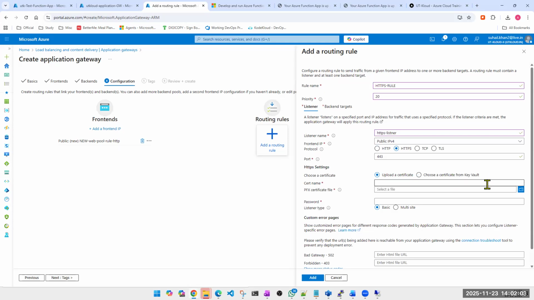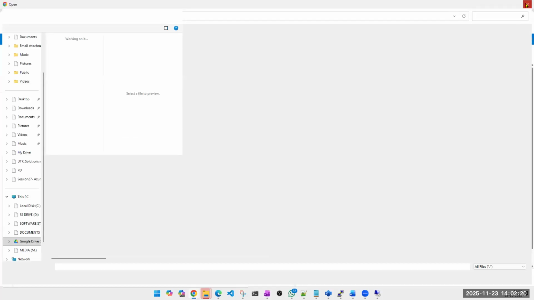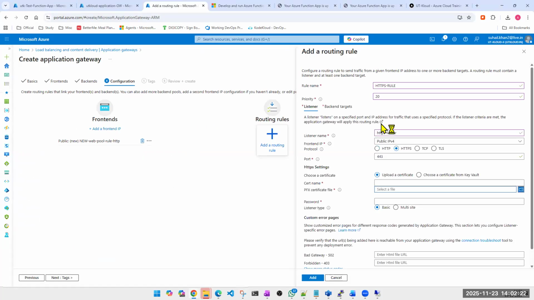I won't be able to click next, obviously, but here you will upload your certificate. Now I don't have a certificate, so I will not be able to upload one here, but this is your TLS termination. When you upload a certificate here, you have achieved encryption from the main traffic till your application gateway. Is this point clear, guys? Yes.